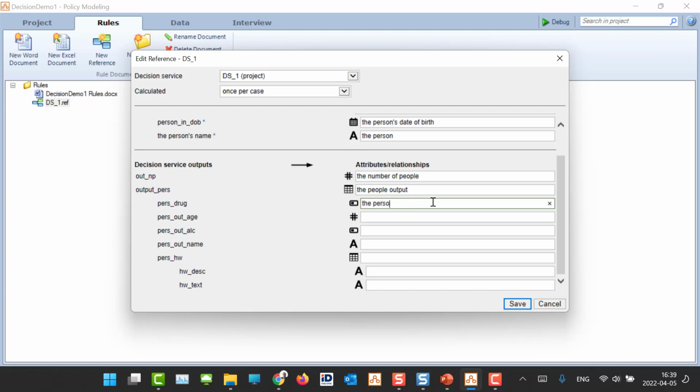The person output can purchase recreational drugs. I am careful to include the person output to ensure that Oracle Policy Modeling places the attribute in the correct entity, saving me time basically.